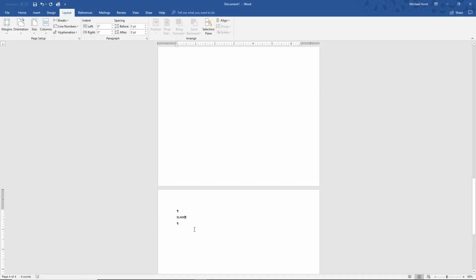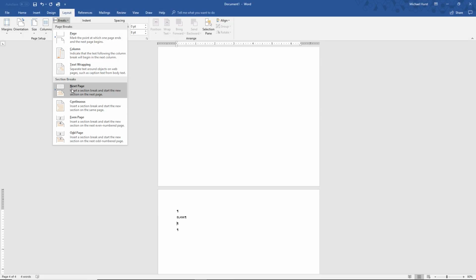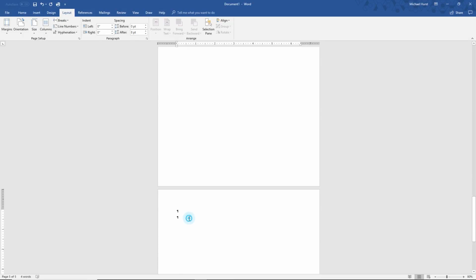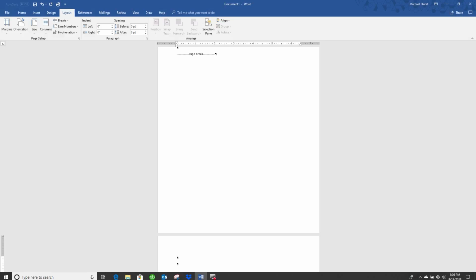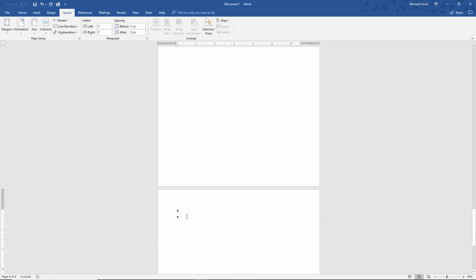Once again, these blank pages are somewhat optional. I recommend them just for cleanliness of the document. So now that we've got the table of contents, I'm going to add another section break, and it'll be Section Break Next Page, the same as the other. And now this is really the beginning of your main document, and I'll just type main document here. And I'm going to add another page break there. Again, Control-Enter. And I should have 6 pages. And if I look in the lower left-hand corner, it tells me I have 6 pages in my document.